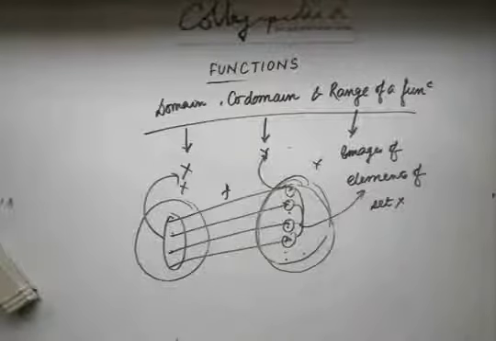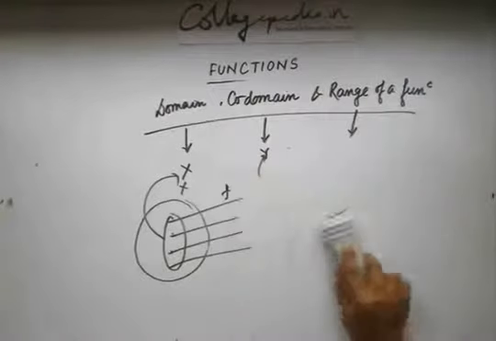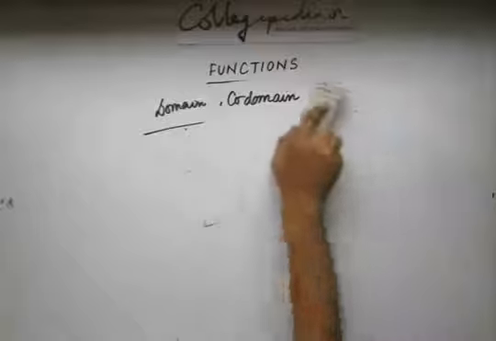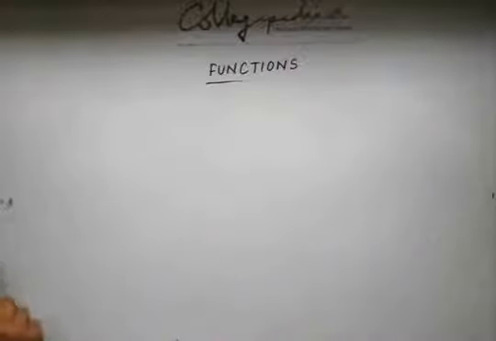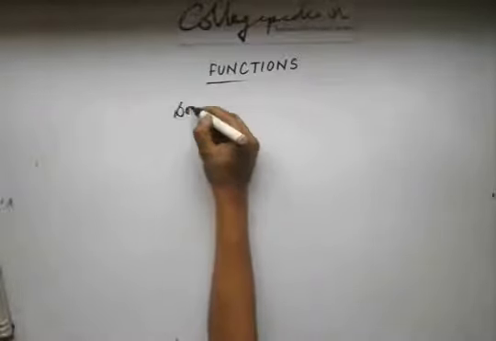Now in questions you will be asked to find the domain and range of some functions which will be given. When you are asked to find the domain of a function, what they mean is to find the values of x for which the function is satisfied. To find the range of a function, what they mean is you have to find the corresponding values of the function for given values of x. So let's start with the domain.